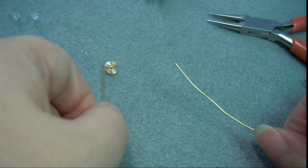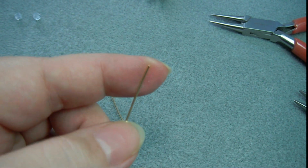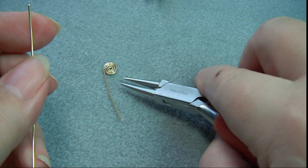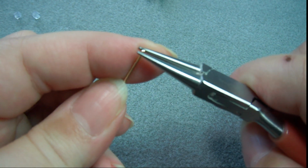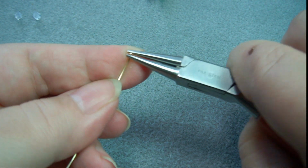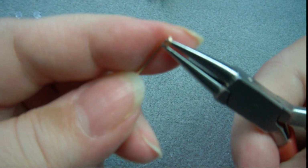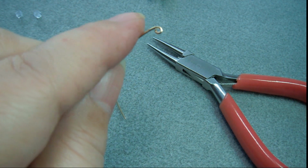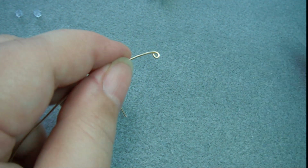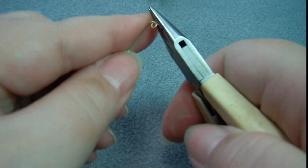Now I'm going to set that down. I'm going to do the same thing for this wire. And the reason being is it's a lot easier to match the spiral if I do it at the popsicle stick stage or lollipop stage. So again, I'm going to create a small loop at the very end of the wire, flatten it a little bit with my needle nose, then I'm going to go ahead and create the spiral. I'm going to do it a little bit faster this time.